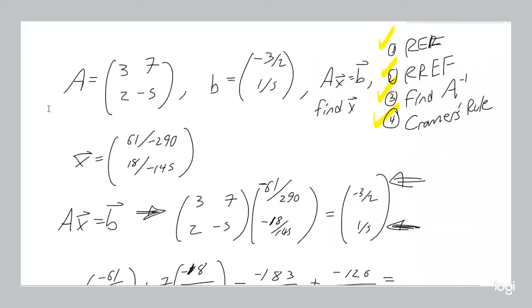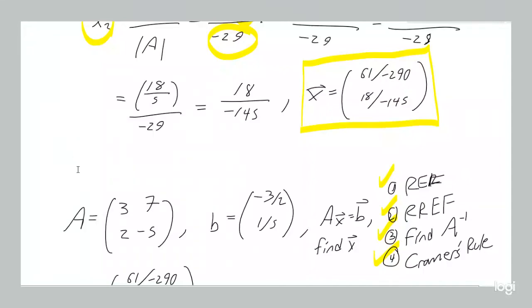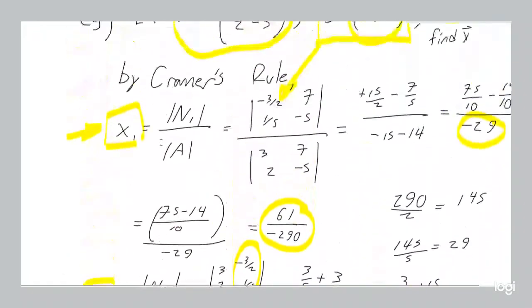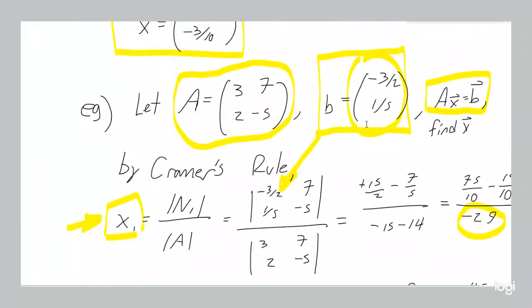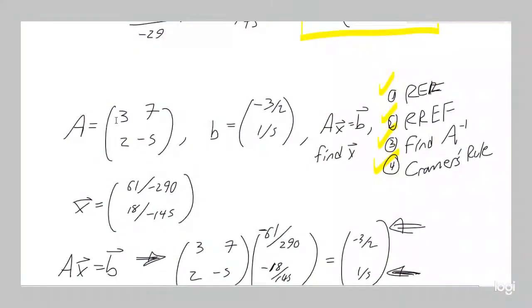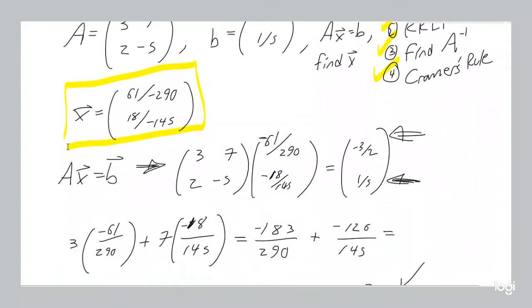So now we can always check things, right? So 3, 7, 2, negative 5, right? That's our matrix here. That's our vector B, negative 3 over 2, 1 over 5. So this is the x that we found, okay? And it seems like pretty unusual numbers, right? Because, well, the numbers in matrix A are pretty simple. The fractions in vector B are simpler, right? So always good practice if you have the time on the test, why not check things, right?